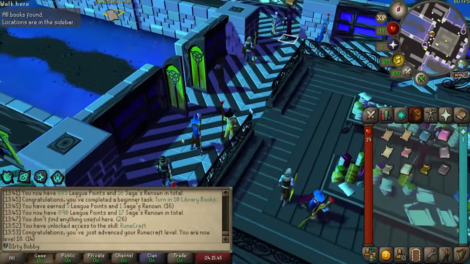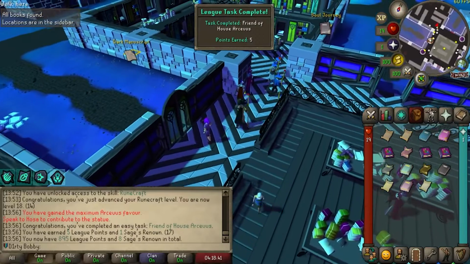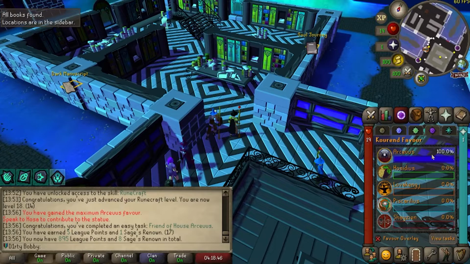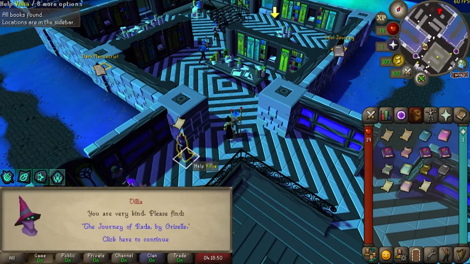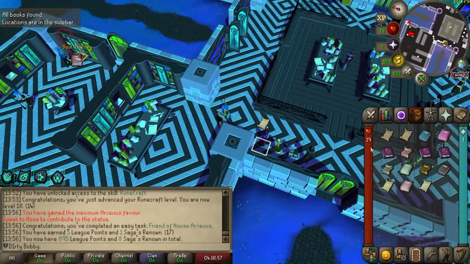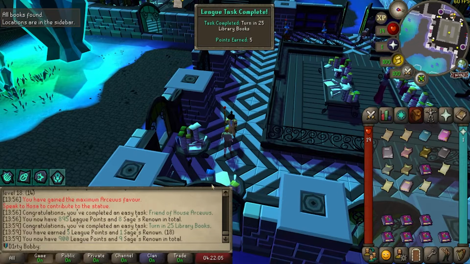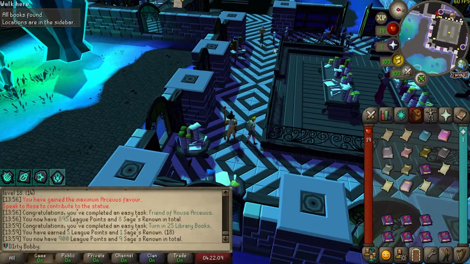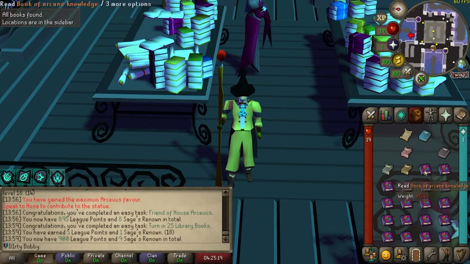Let's go find some more books. Friend of House Arceus. No way, I totally forgot that gets us stuff. Oof, all the way to 100. I forgot 100% about that. Well, back to booking. Turn in 25 books. There we go. And honestly, we're at 9 Sage Renown points, and I think we need just a few more. Alright, we got another batch of books to turn in.